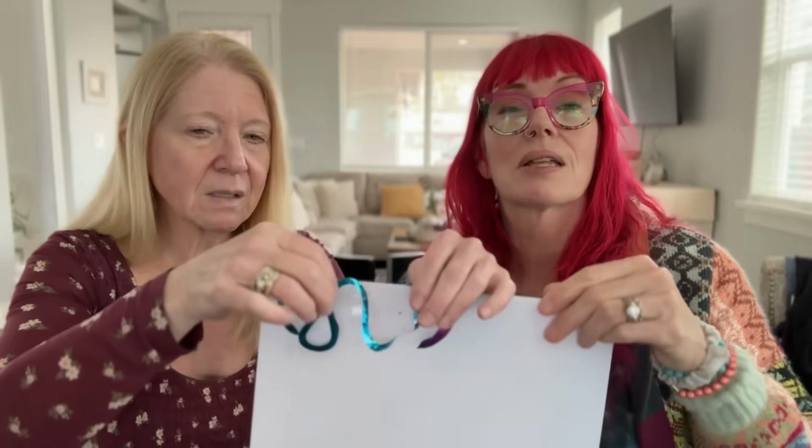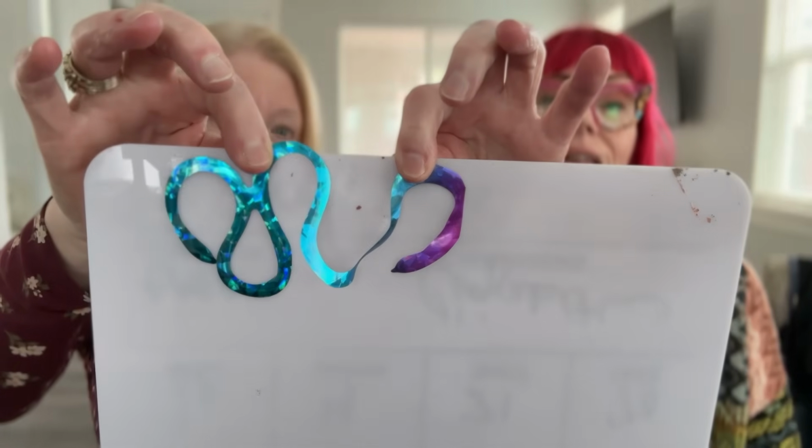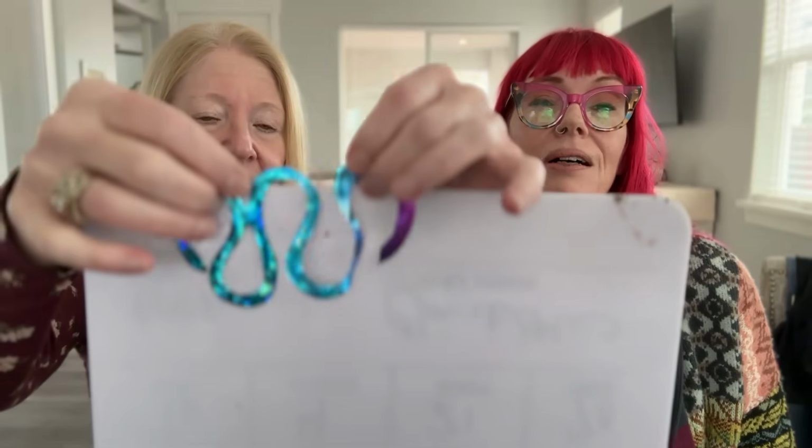Here, we'll hold it up against that. Oh, there you go. There, it's even in focus. You can see that there are no missing spots, and I tried to scratch the foil off. Not that there's anything wrong with the other methodology where you put the sticky glue down, you let it dry to that sticky state, and then you foil it. But I like this for a couple of reasons, not the least of which is I can do anything I want, and if I don't like it, it's not already in place and I'm not forced to live with it.